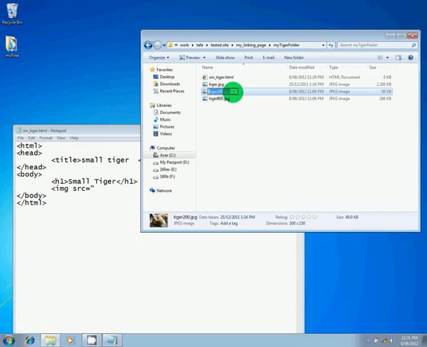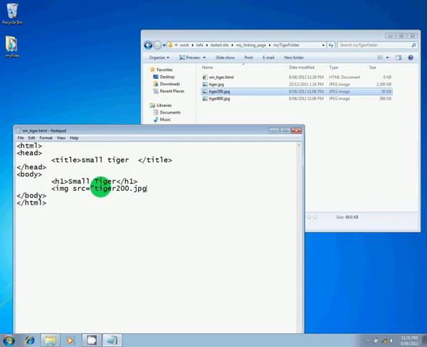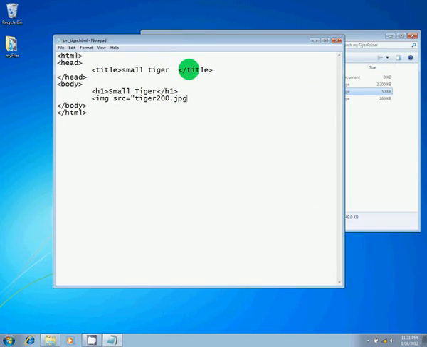And what I'm going to do is just copy it and paste it so that I don't get any typos, which I'm really good at doing. So that's my source, and now I'm going to put a little slash in there, and that's to tell the newer browsers that the image tag doesn't actually have a close tag. Now we'll be talking more about that issue later.